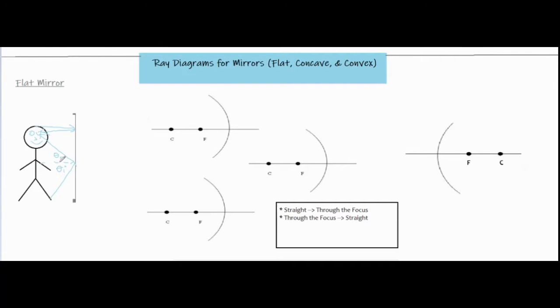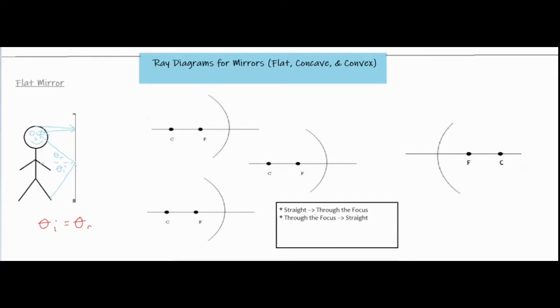And if you drew a line perpendicular to the surface, then we can see our angle of incidence, which is the angle that the light rays come in to strike the mirror, and then we have the angle of reflection, which is the angle between the light ray reflecting and the normal towards the person's eye. So the law of reflection says that in all cases, the angle of incidence equals the angle of reflection. So basically whatever angle it comes in on is whatever angle it bounces off at.